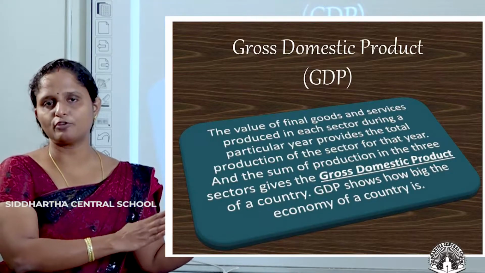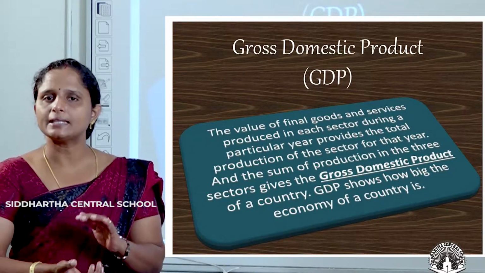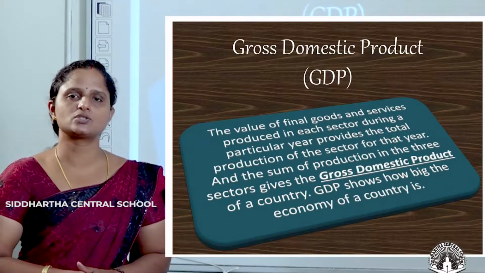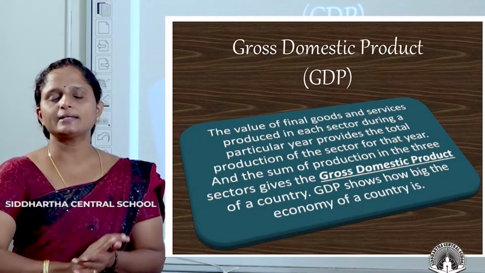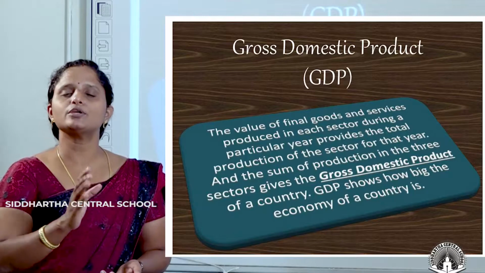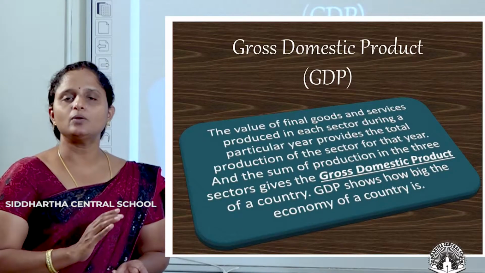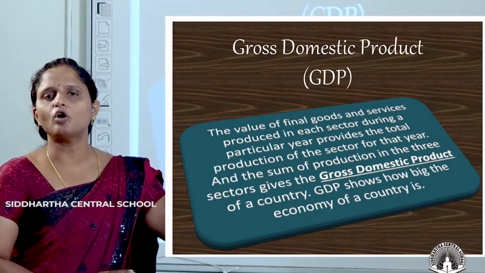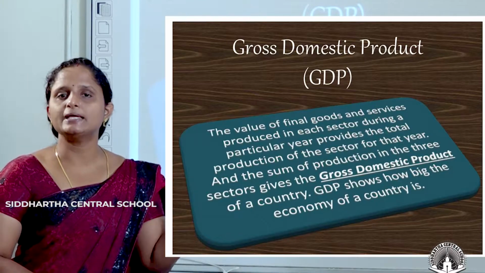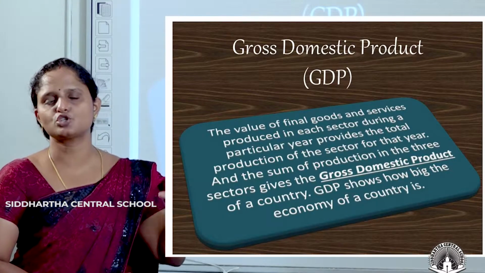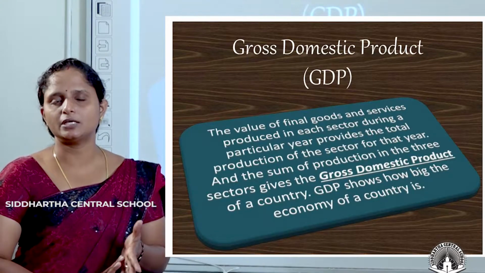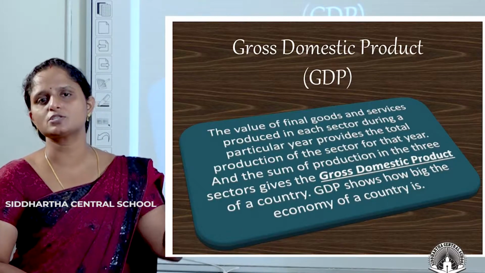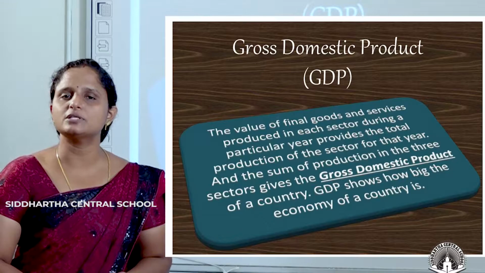So we start with the flour, which we get from the primary sector. Then we move on to the secondary sector, that is manufacturing, the industries and all. Now the end product, that is our biscuit, is prepared. Now we are going to sell it in the market. And when we sell it in the market, one thing should be kept in mind: the value of all this, that is the intermediate goods. Intermediate goods here are the flour and the sugar that we are adding. So the value of these intermediate goods is already added in the value of this biscuit.